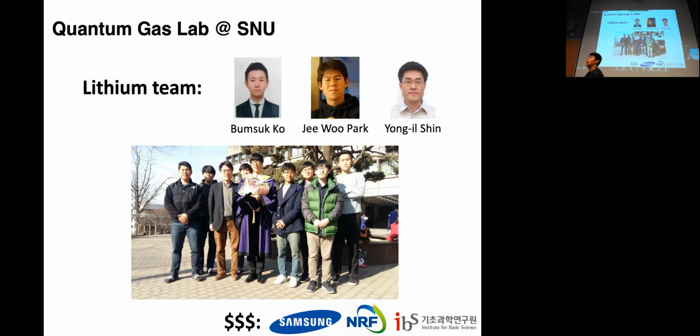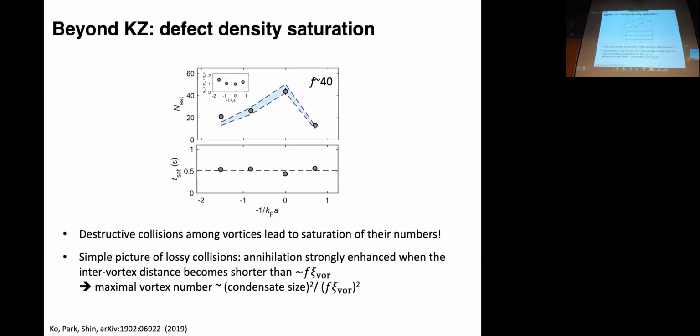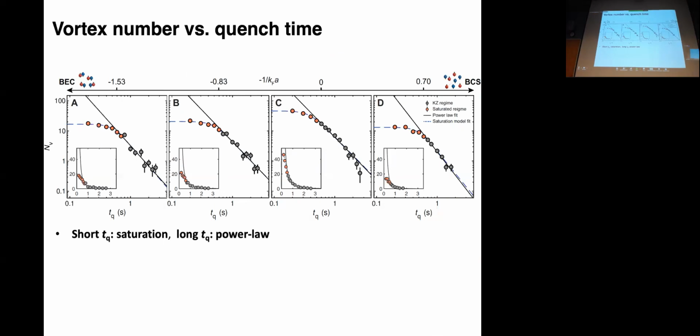Thank you very much. Did I understand you correctly? Your vortex number goes down with t to the -1 in time. Yes, that was the vortex number, wasn't it? So the mean distance between this, not the phenomenological model, or one before, I think. Oh, this one, yeah. The straight lines, they are essentially t to the -1, aren't they? So the question is, are the straight lines t to the -1?